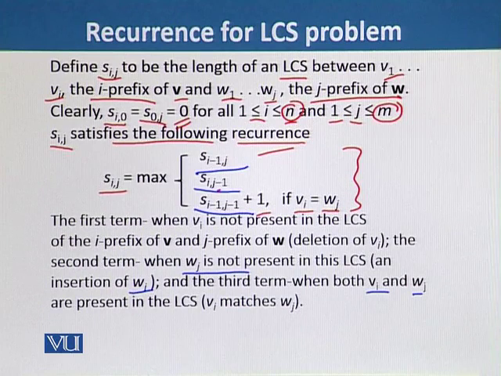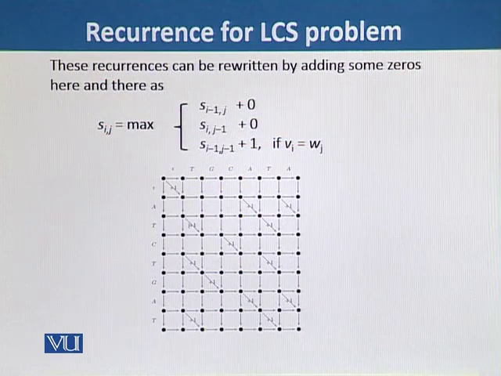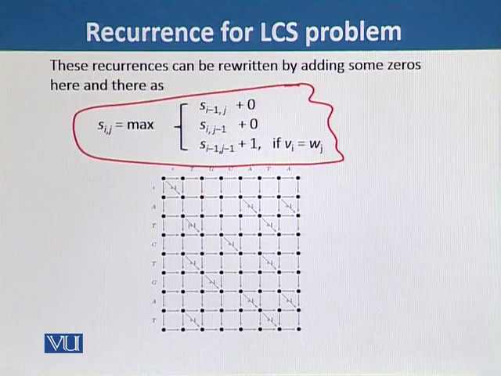So in this one, the letter is missing from the V string. In this one, the letter is missing in the W string. And this equation is for when the letters are identical at a particular position in both V and W strings. Similarly, we can see that this is the same equation we have seen, but the only difference is that we have added a 0 after this equation and this equation. Otherwise, the equation is almost identical.